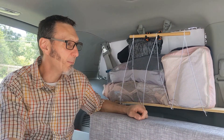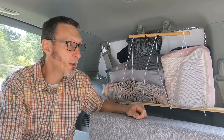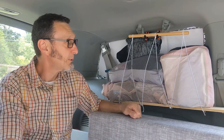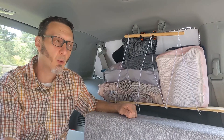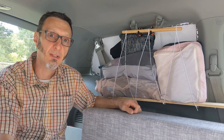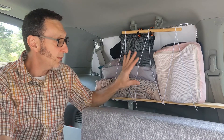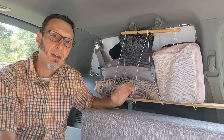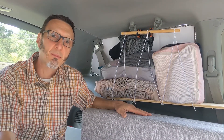This was the solution we came up with for traveling with clothes on the road and handling laundry. It's a simple fix that works well — we usually get by at least five days before we need to do laundry with this setup. We hope you enjoyed our video and hopefully we'll have more to come soon.